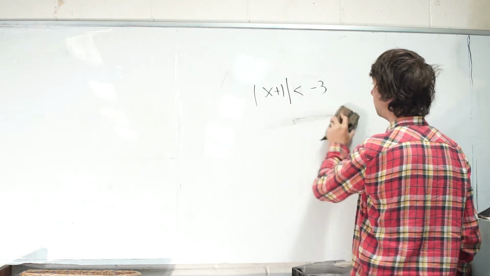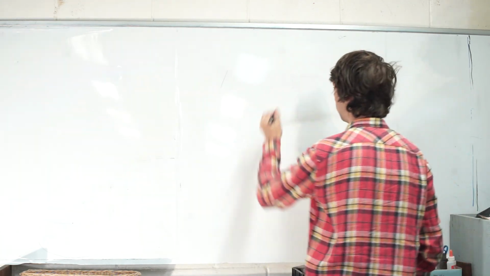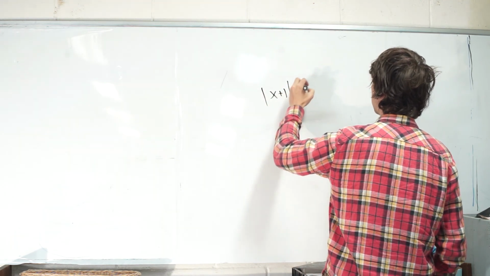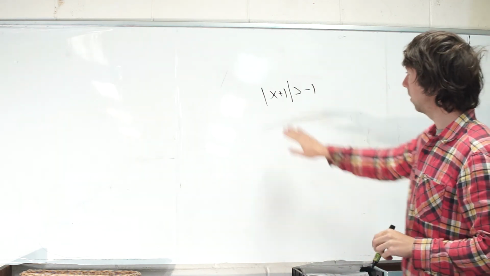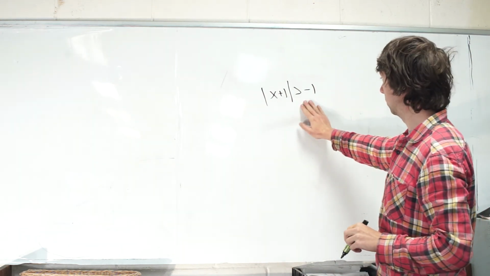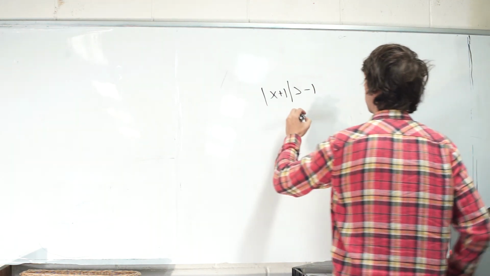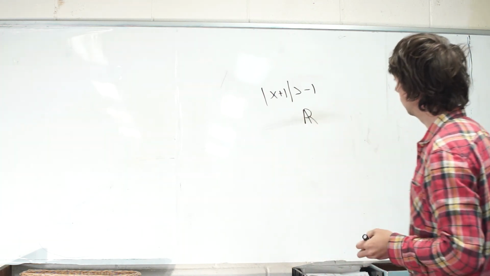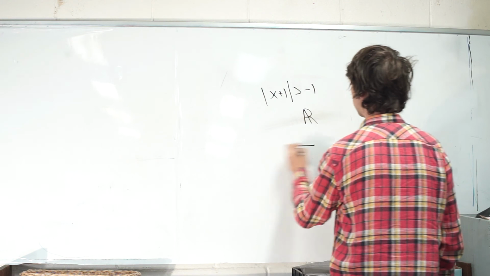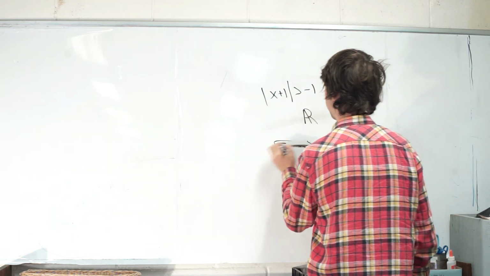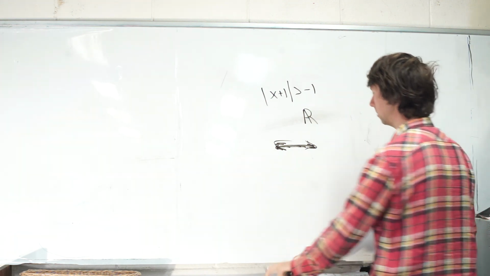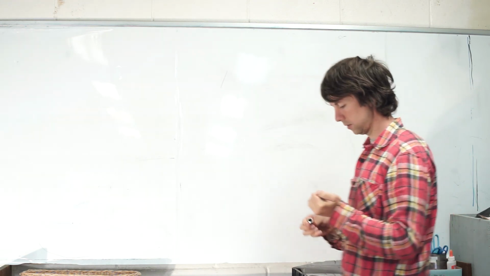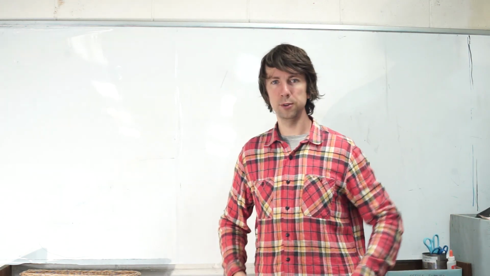Okay, and then you can wind up with things that have infinite solutions. That would be very similar. This would have infinite solutions because all absolute values are greater than 0, which is greater than -1. So this would just be, you could write all reals, or infinite solutions, whatever you want, or you can just make a full number line if you like doing that. Those all kind of mean the same thing. Okay, that is the lesson. I look forward to your questions.